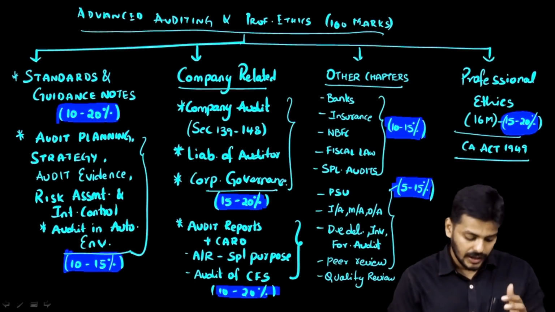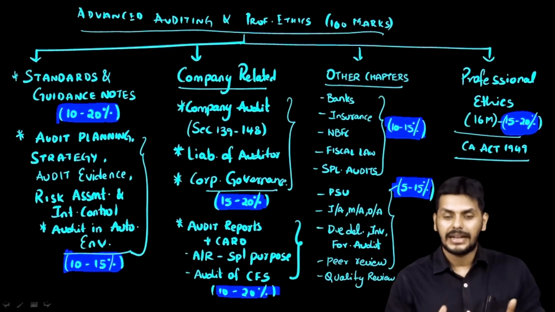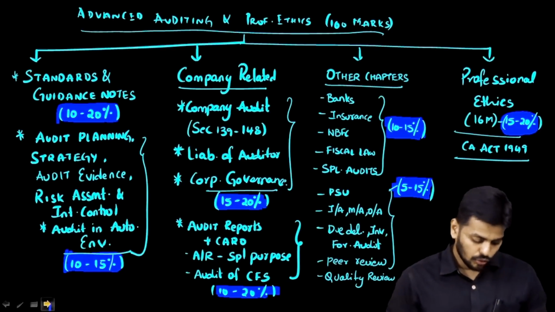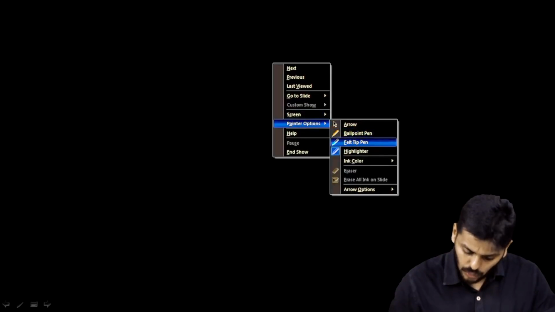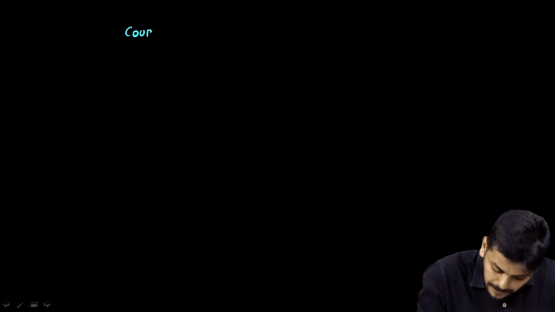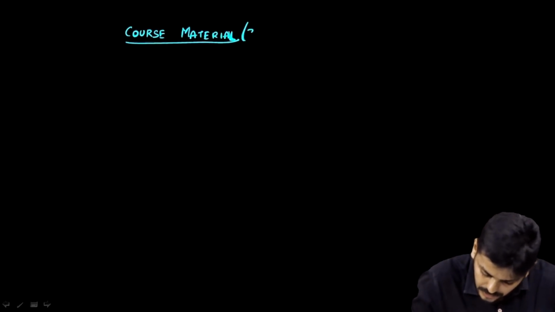go ahead and understand what I'm going to do with my 3 modules. So I'm breaking the entire syllabus into 3 modules. So with the course you will be getting 3 books, module 1, module 2 and module 3. So where what will be the content of each module and how is it going to be phased out is what we're looking at. So the course material, I'm breaking the course material into 3 modules, right?